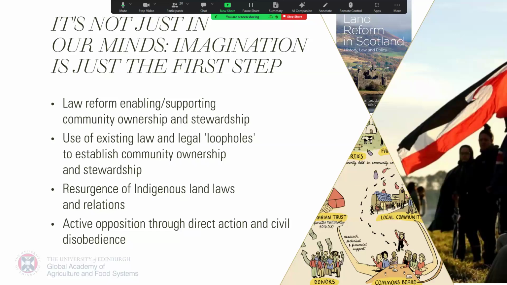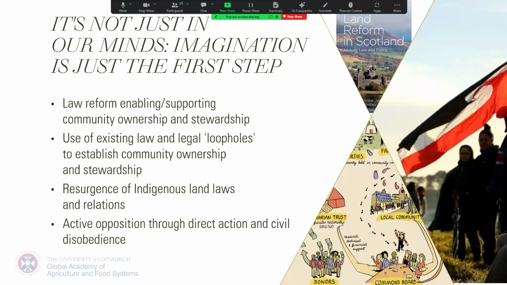My work focuses in particular on the law, whether that's lawmaking, law breaking, or something in between. The law of property, despite the vast power it wields, is ultimately a social construction. It's made by individuals and socially legitimized through recognition and acknowledgement. And just as it has created, legitimized, and upheld a regime of private ownership, so too can it support the development of alternative land relations.